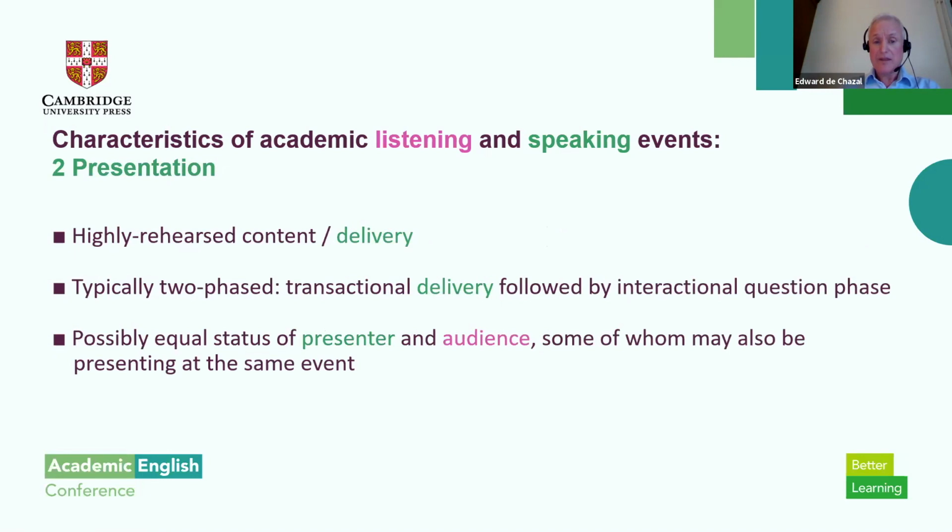Second of our 7 events, presentations. Students in doing these have a huge opportunity. So the delivery is usually highly rehearsed, 2-phased, the question phase being more interactive, and we have perhaps a more egalitarian status. So the presenter and the audience are often the same people, whether it's at an academic conference or a student class event where all the people in the audience actually also present. So there's a nice sense of equality there. Plenty of opportunities for listening and speaking.